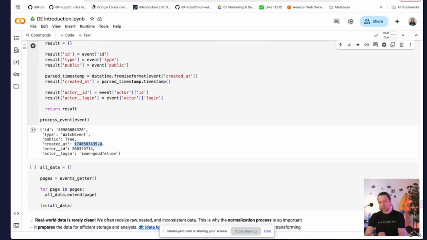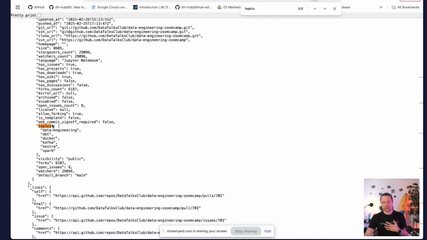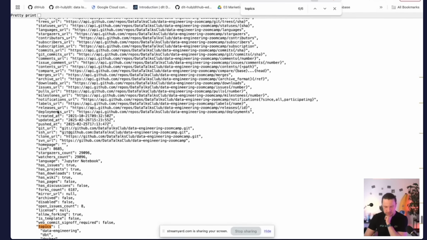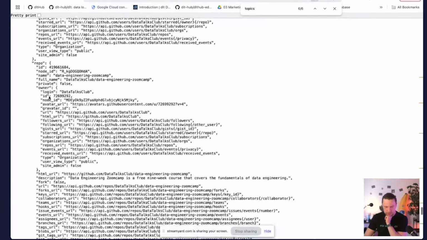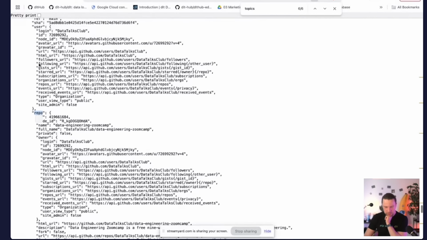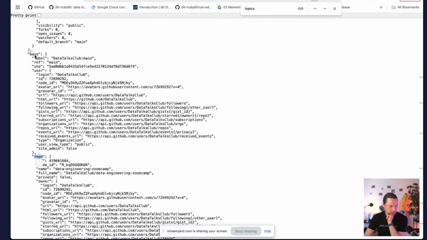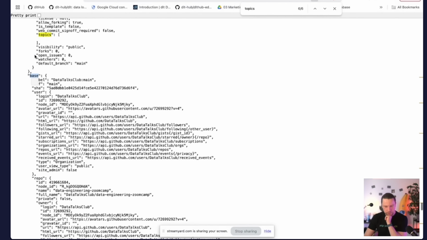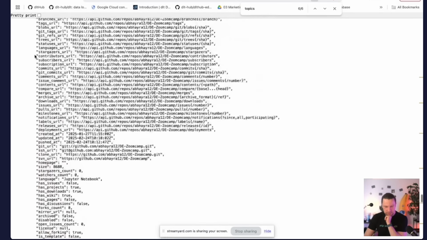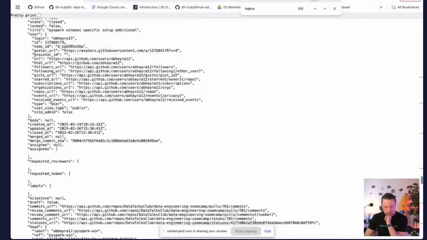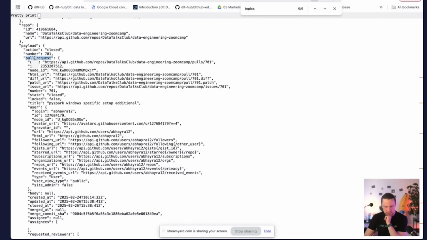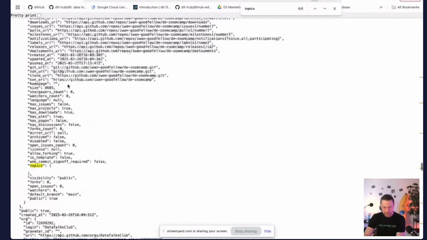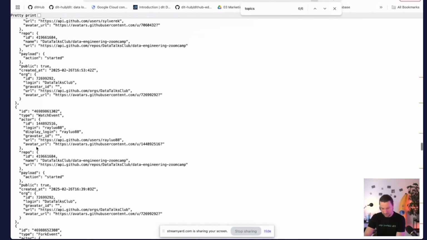Okay, and then there is another thing we talked about. So here we want to extract these topics. And these topics, the structure is quite nested. So topics live inside repo, and then repo is inside base. Then this is inside pull request, and pull request is inside payload. So this is super nested. And what makes the matter even more complicated is that not all the events actually have this.